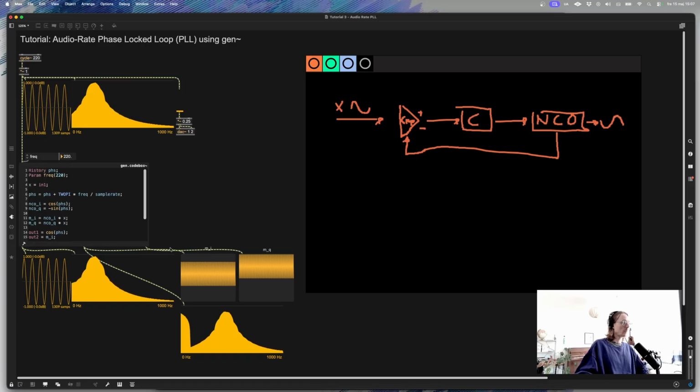And of course, one way to do this is to use a low pass filter. So we want some kind of very low frequency low pass filter to take away this high frequency component and just keep this close to DC component. So we can use a one pole low pass filter.